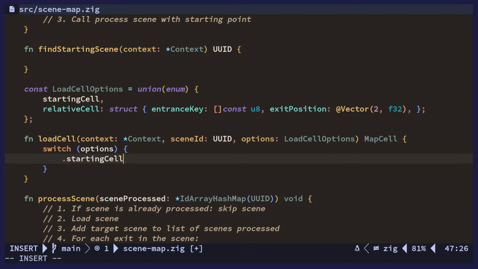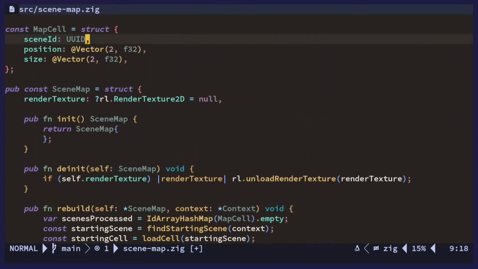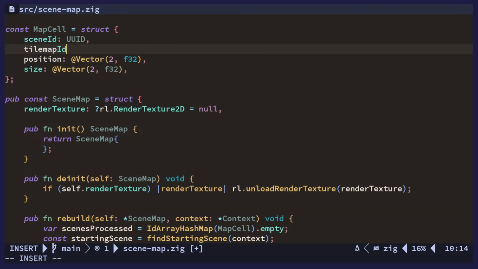And the idea is that once we have all of the cells, we have all the information we need to loop through all of the map cells and just render them from this information. That's my goal here.